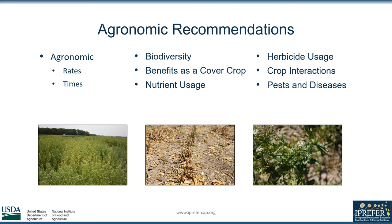To outline the production guide we developed, we include normal agronomic recommendations like seeding rate and planting and harvest times. We also include discussion-based topics that highlight questions about benefits and concerns a producer may have. A couple of these topics include the benefits of increased biodiversity and cover crop usage, a discussion on nutrients that may need to be applied like nitrogen, and the usage of herbicides for weed control. We also include topics of concern like how pennycress will affect the next year's crops and if pennycress is a host for any pests or diseases.